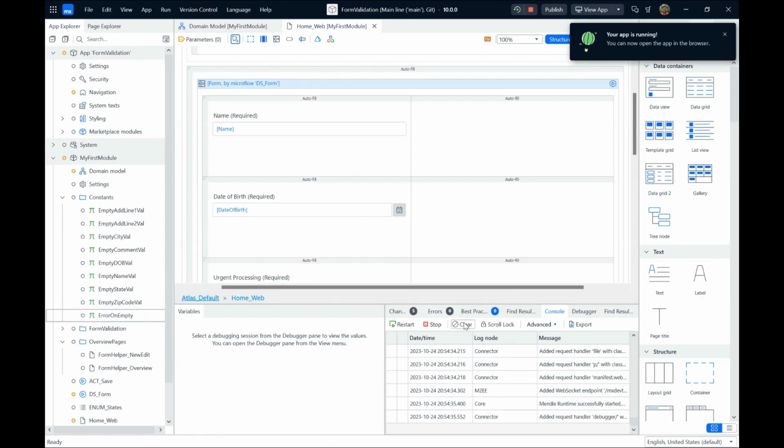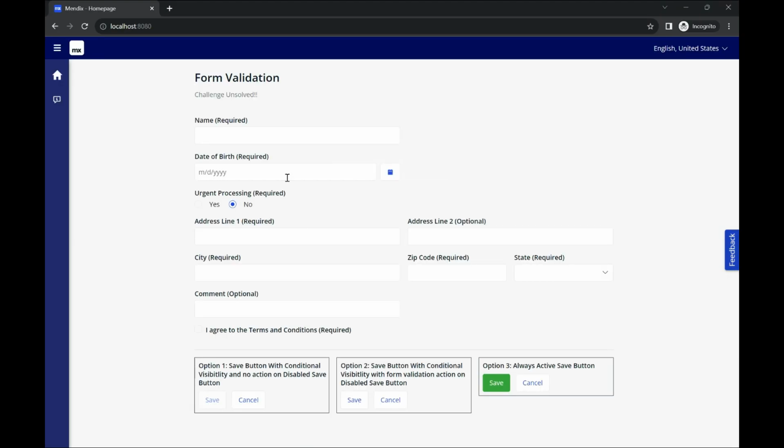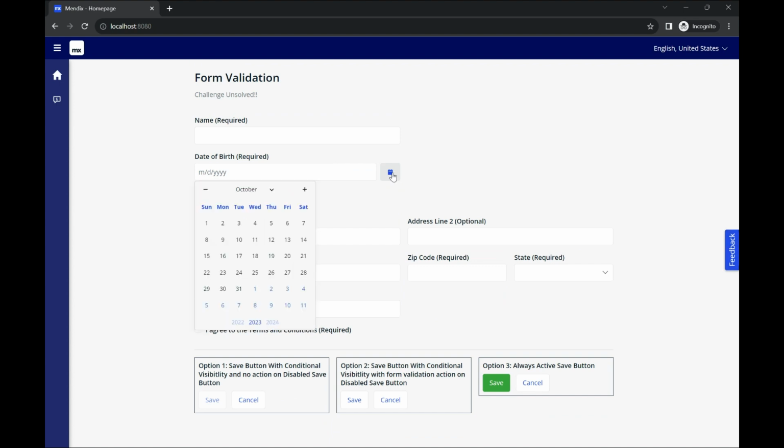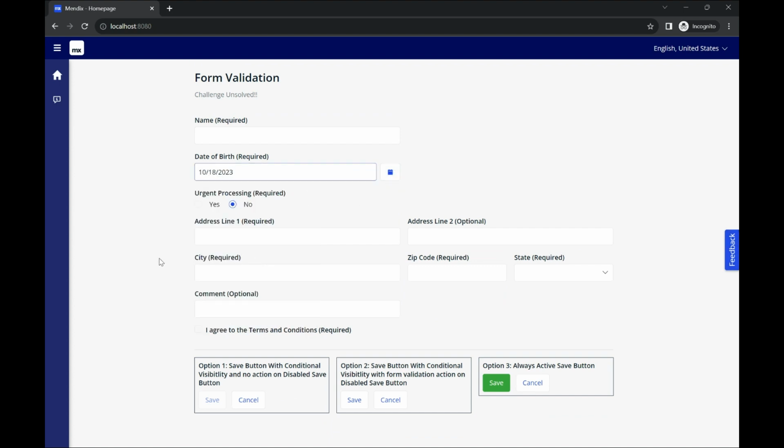Okay, so we're done. Let's take a look at this again. Say I started with the date field, and there's no error for the name field because it's empty. I started with city, that is EDM, there's no error for it. I came to hello, and there is no error for the empty fields. So it makes the user comfortable enough to not see everything red on the screen.